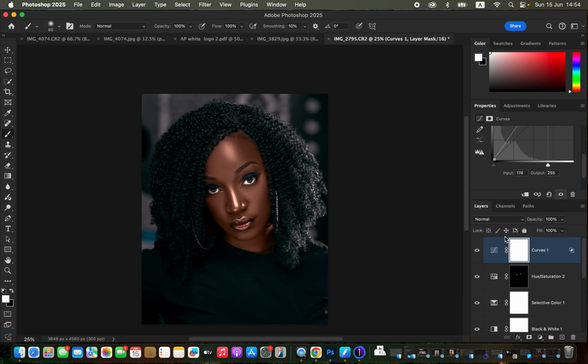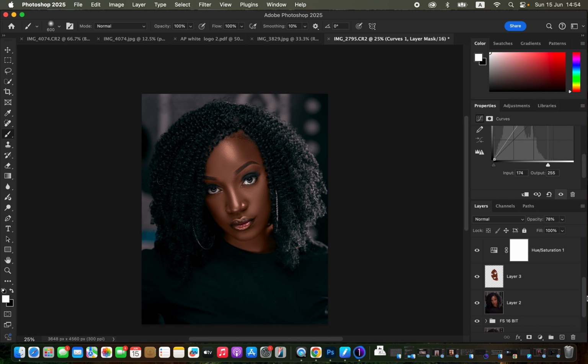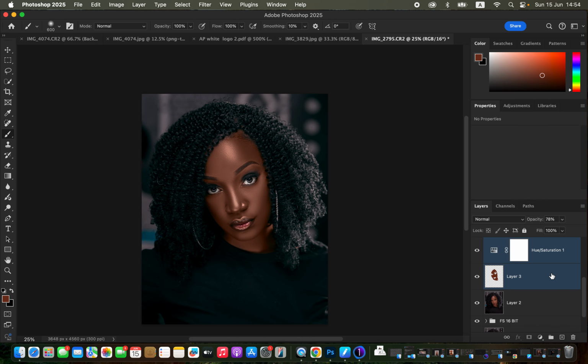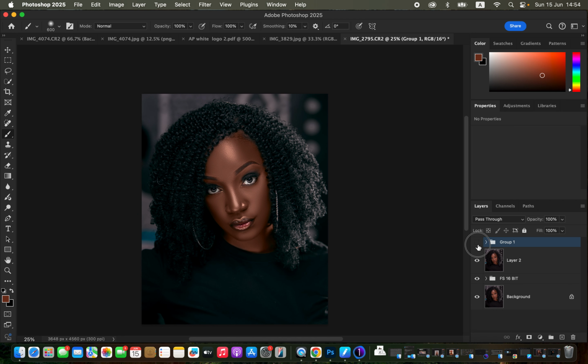Then press Ctrl I, or you can use Command I on the keyboard, and get the brush tool that is white and simply paint over the highlights, and this is going to create skin glow or skin shine on the model skin. So you can see the before after. In case the effect is too much, ensure to come to the opacity and reduce the opacity of the effect. So let's see the overall before and after for the color grading. I'll press Shift, Ctrl G to group the color grading. So you can see before, after, and before and after. So this is how you can get richer and perfect skin tones for your photos when it comes to Photoshop.